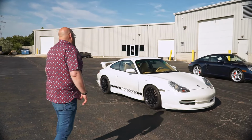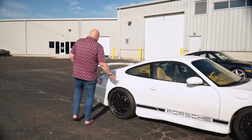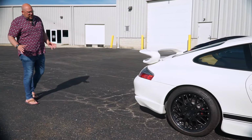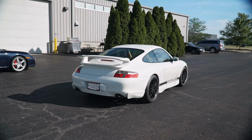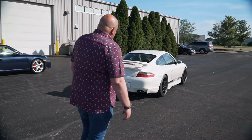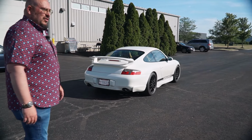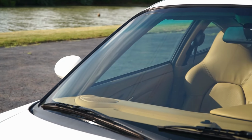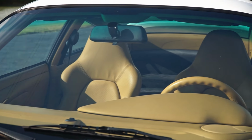If you come around back on the car, I think one of the best views of this car is this hip over the back three-quarter. If you look at this car from the rear three-quarter, it does have some hips. And especially with the Aerokit like this car is equipped with, I think it still gives all the 911 vibes. You still get that sort of boomerang rear window, and I don't know, I've always liked 996s. We're going to take this car for a drive.